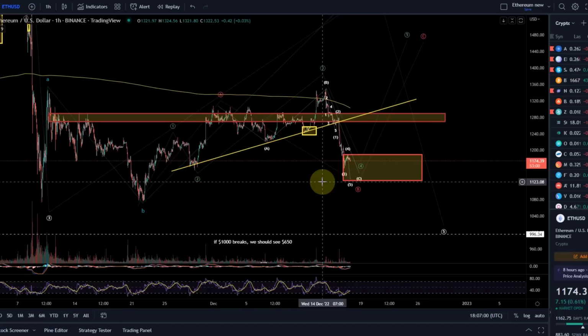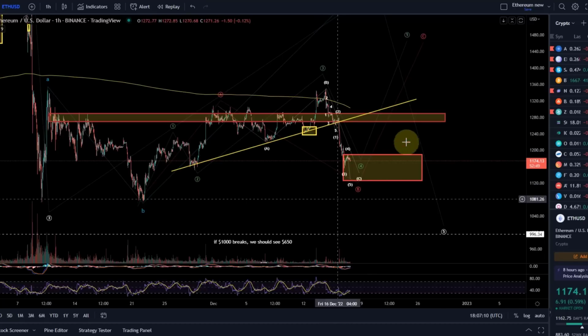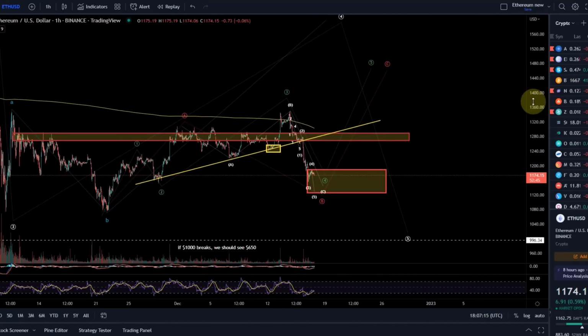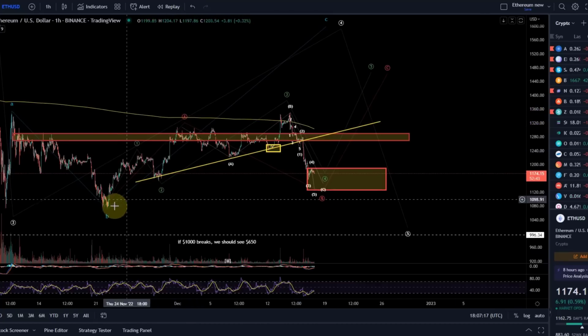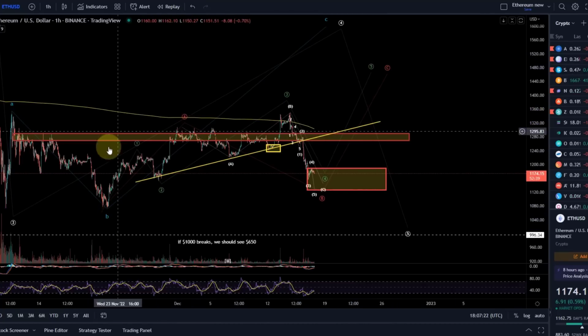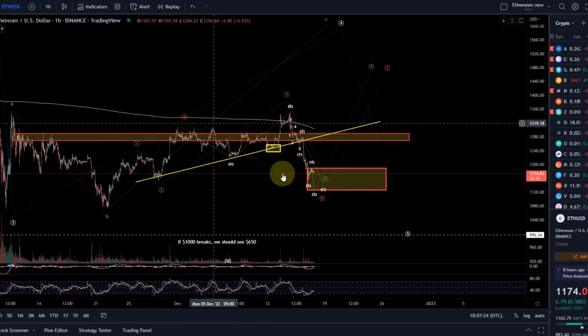For example, Bitcoin is still hovering above this red support zone. So yeah, we've got a bit of a similar setup, but still different. And there you can see again how they move on their own, these coins, because they have different targets, different extensions, they move in different wave degrees. But we've got here still the two scenarios on the chart, either a 5-wave move up in green, a diagonal pattern, and the red ABC.